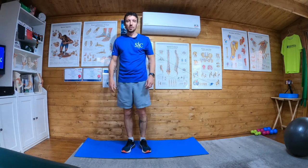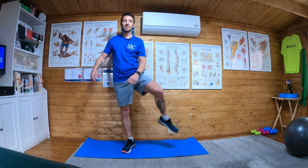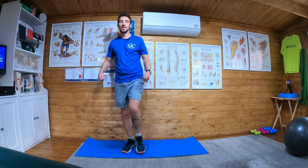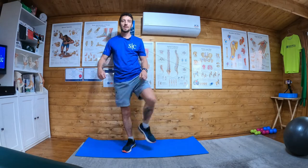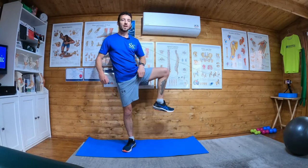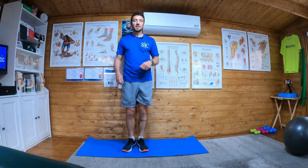What you don't want to do is this with your toes forward, yeah? Toes go in that way, toes go that way, okay? So open up the hip here. Here you're not going to open up as much as you will this side. 15 this leg, 15 this leg, nice and fast, get them done.